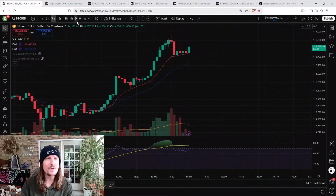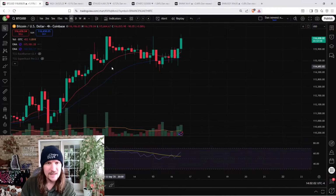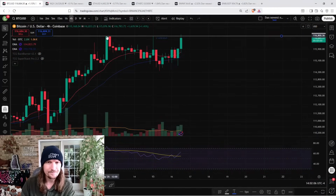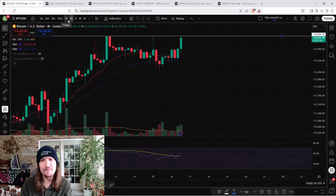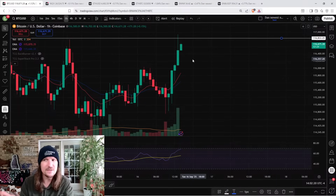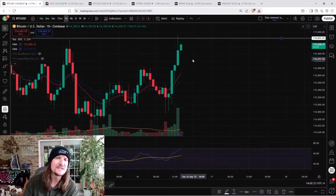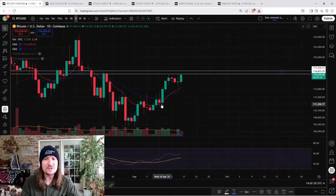And you got Bitcoin as a daily bull flag trying to confirm. And we had a little bit of back and forth where this was a triple top, or really actually yesterday it was a double top. So we double topped at resistance. We started consolidation, didn't get very far. And here we are testing this resistance again. Bulls definitely want to ensure they break it. If we were to start hourly consolidation from here, then obviously we still got to be watching this level. Need to clear 117,000 and then right behind it 117.5 here. Might as well just make that a resistance zone.